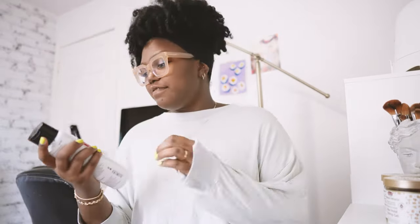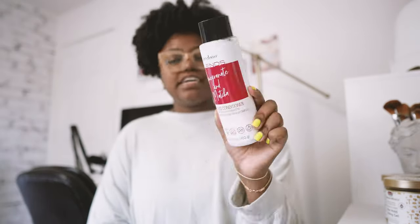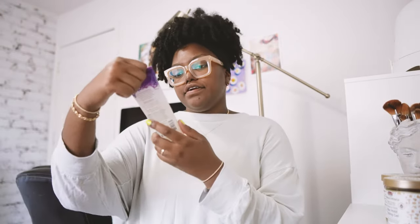But I have some more products that I prefer to use for silk pressing. So I have this product, Proclaim Blends Pomegranate and Matcha. What is this? A conditioner. I never opened this. I don't even know how I got this, but I never used it. And this is just like a random conditioner. So I would use this for like a random detangler or something like that. You know, nothing serious.